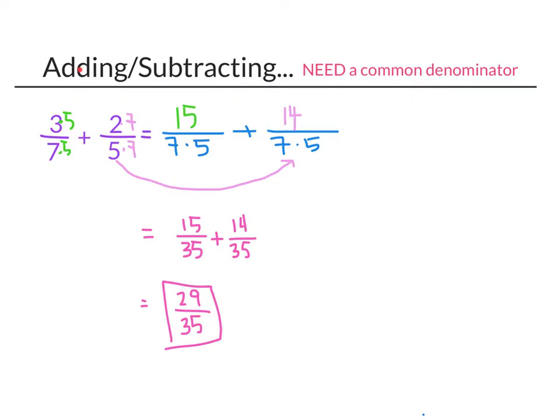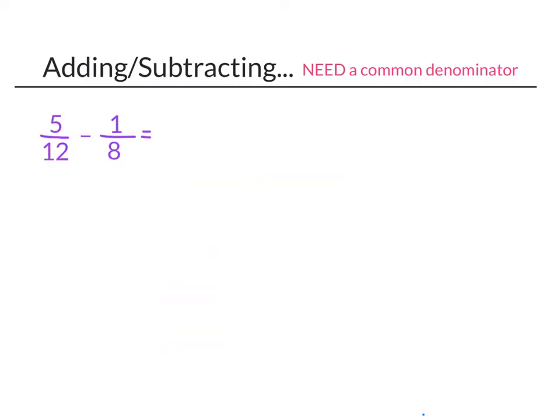So when you add and subtract, not only do you get a common denominator, when you actually add, you only add the numerators, or subtract if the case is subtraction. Subtract only the numerators. You leave the denominator alone. The only time that denominator changes once you get a common denominator, potentially, is if this reduces, which in this case, it does not. Okay, so let's try one last example. I figured let's be thorough and let's throw a subtraction one on here. So let's subtract. Yes, you need a common denominator. If you're feeling really confident right now, pause the video and try to do this one yourself.